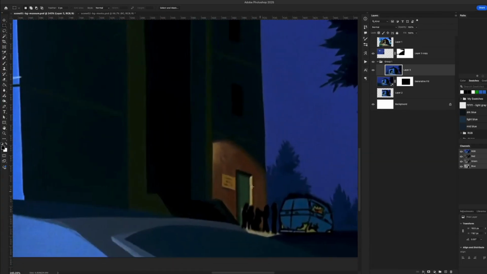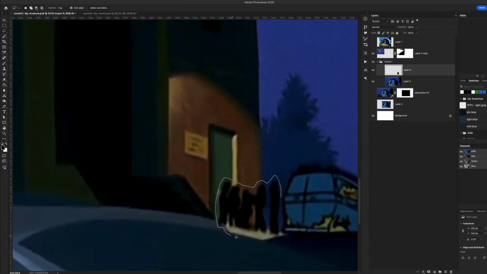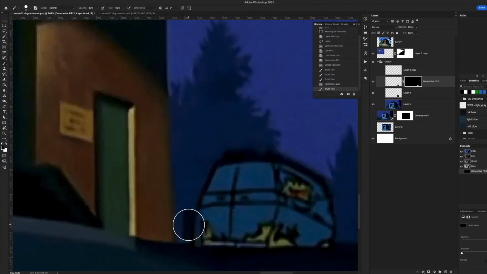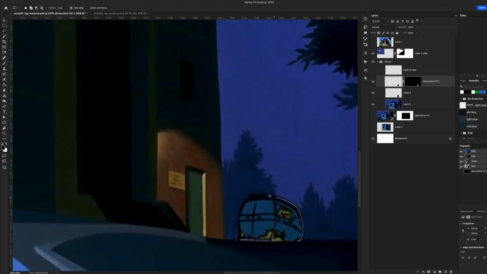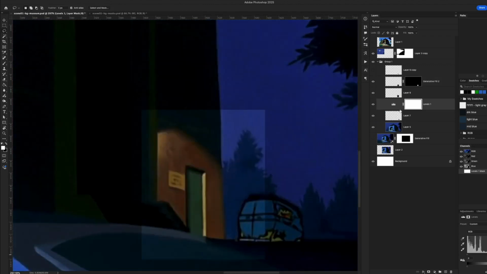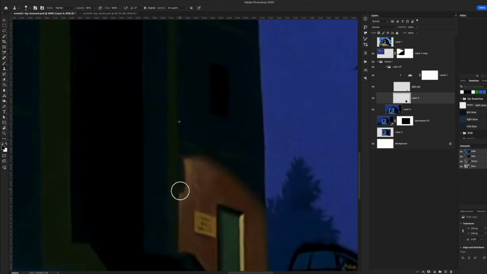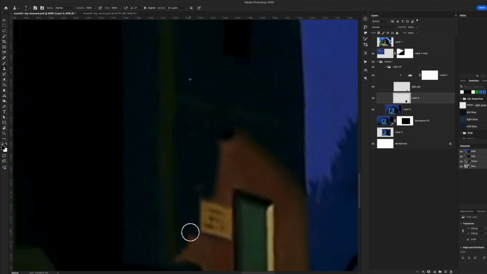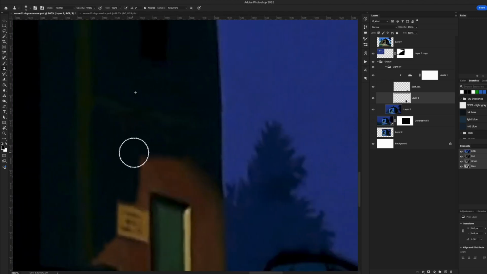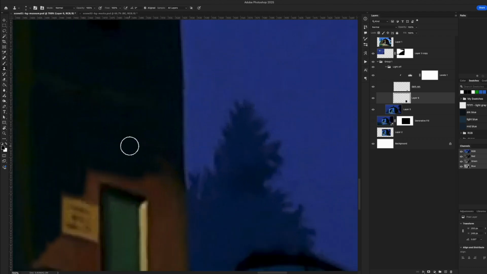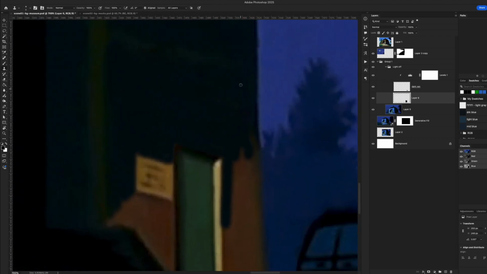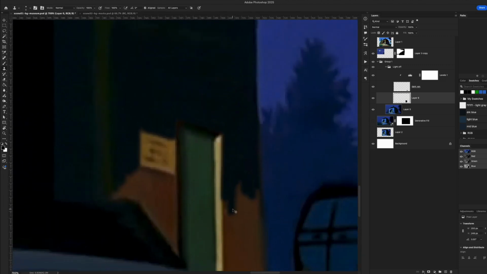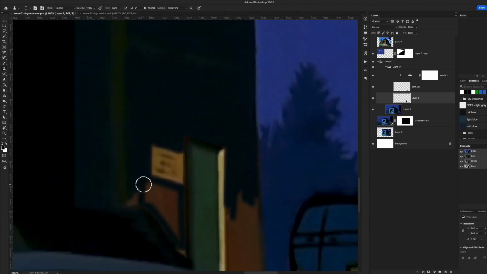Now it's time to set this up so that I want that light to turn off. So I need the gang to disappear, like they went inside or something. So I had to remove them and darken the van. I guess this is where my art degree comes in handy, because I kind of had to paint in the dark part of the building here. There was no easy way to do this, so I just painted and stamped color from other areas of the building to make this appear that the light is off.